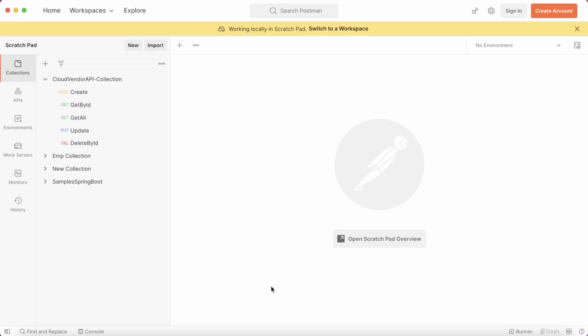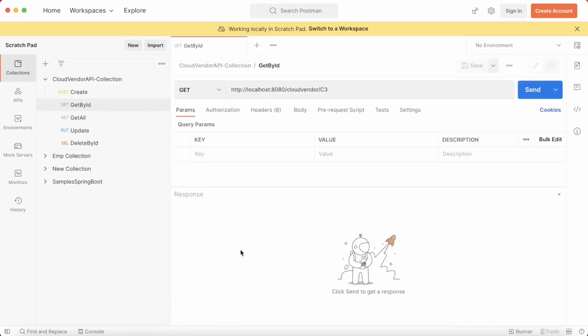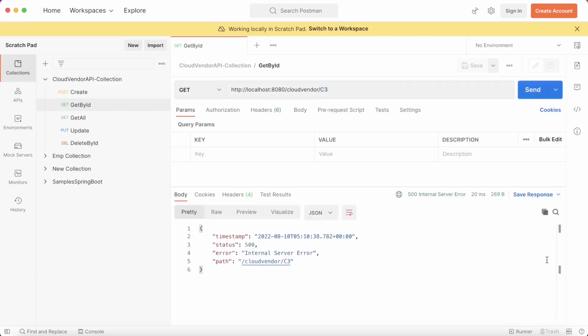So let us try to query get by ID now. I would want to fetch the data for this C3 vendor. Let's see what happens. What I have got is a timestamp, status as 500, error message as internal server error, and this is the path.